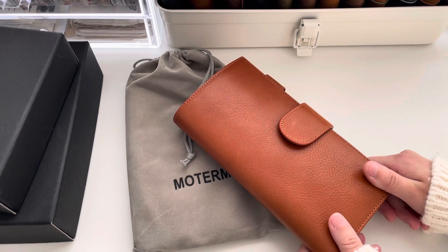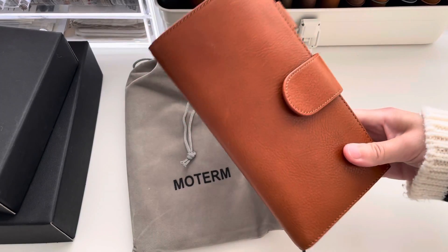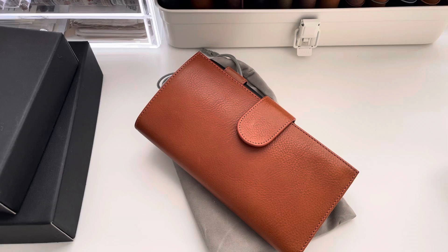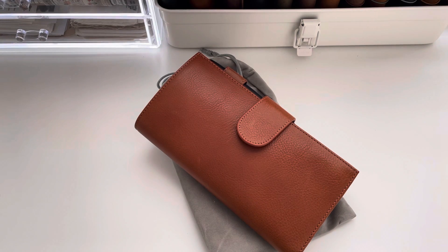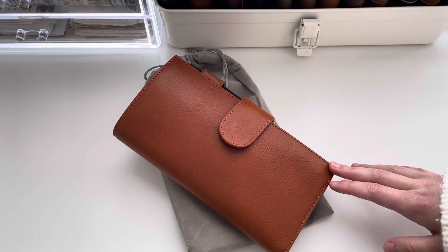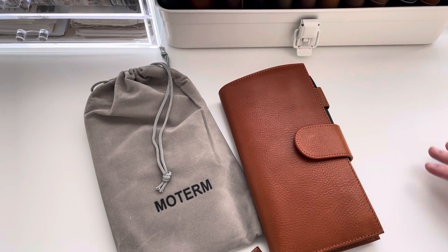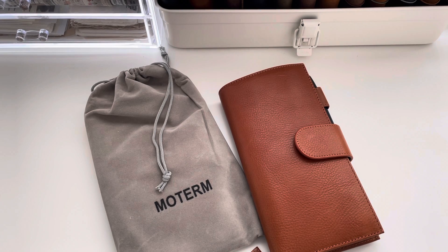Today's video in particular is going to be somewhat of a review of these leather covers. These are the veg tan leather covers from Moterm. I know at this point they've been out for a little bit of time — they're not new anymore. There are quite a few reviews already on YouTube about these. I own two colors from Moterm, and I also own the Vanderspeck similar ones. So I didn't want to just review them, but also do a comparison with the Vanderspeck ones that look the most like them.